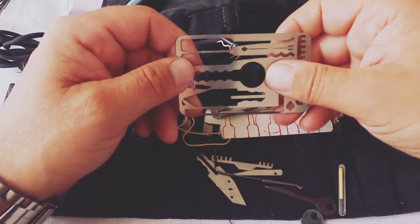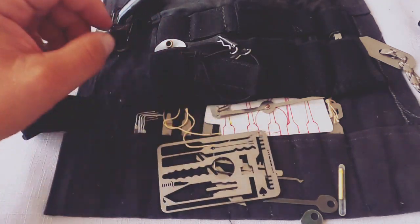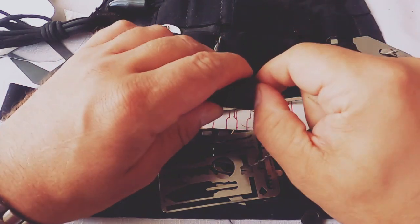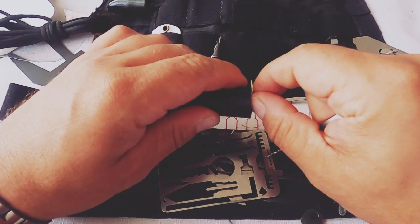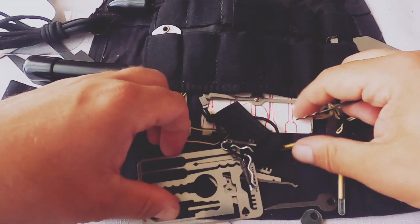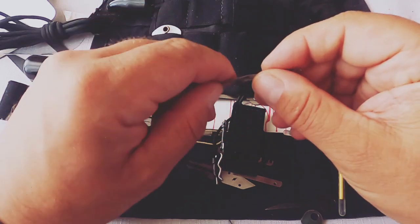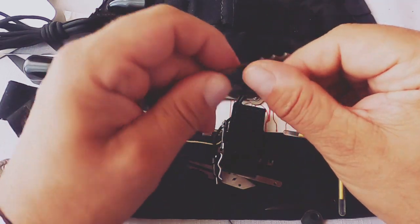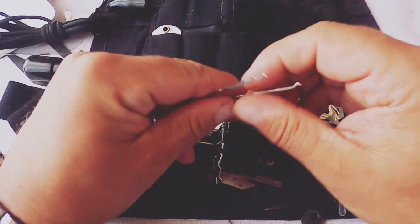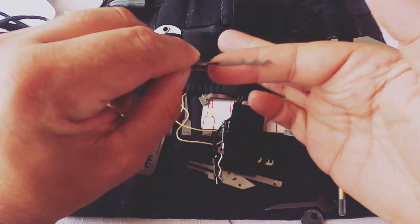The other nice thing about this kit is it gives you some lock picks. One of the standard lock pick sets, a very common set that you'll see online and all over the place, is the Bogota set. Bogota is in reference to the type of wafer lock this lockpick was designed for, wafer raking.